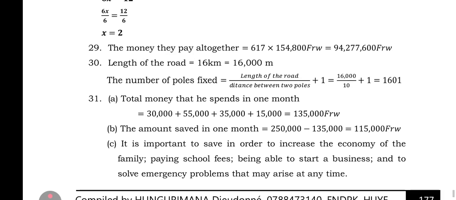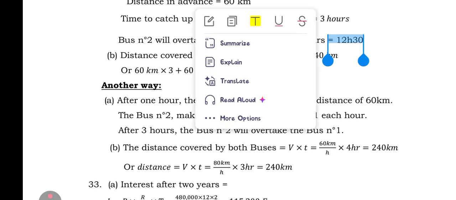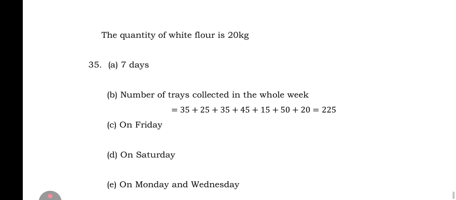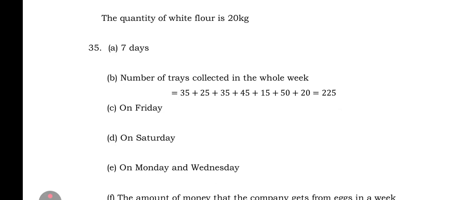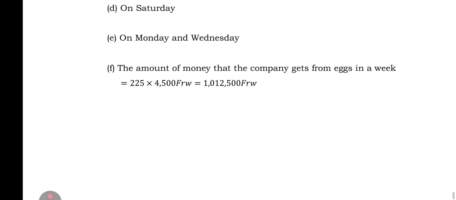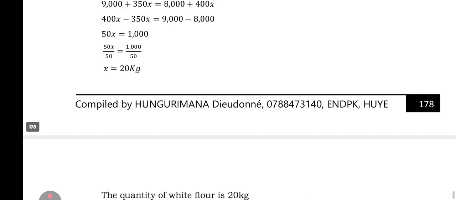These are the answers, and very easy. That's the other thing that I was talking about. Make addition in a week. Check the amount of days, you get 2225, cross with the flat of eggs, each tray of eggs, it's 4,500, and then cross. So I think this is the last question on this question paper.